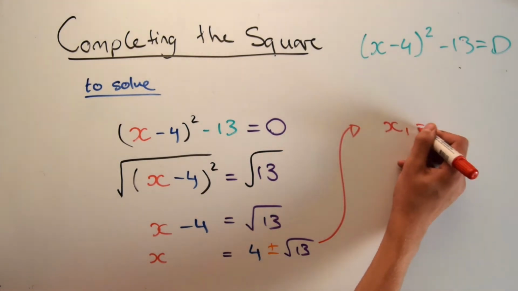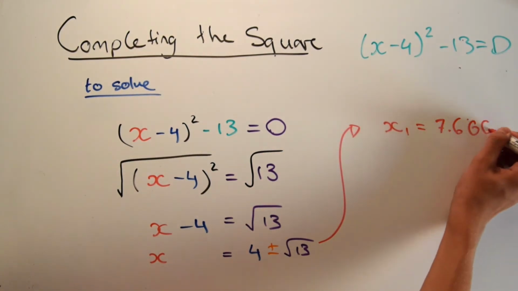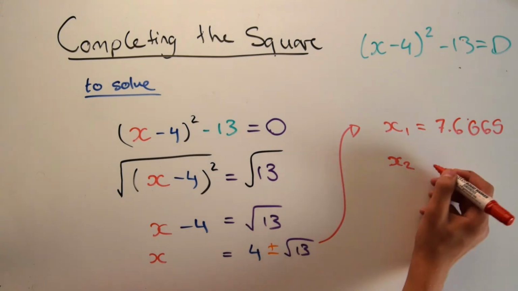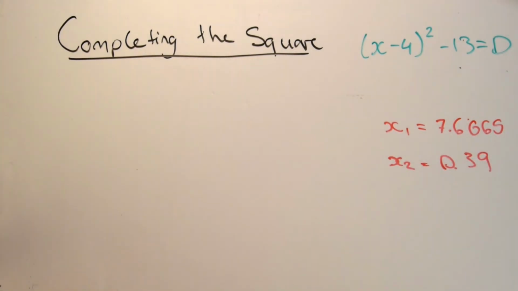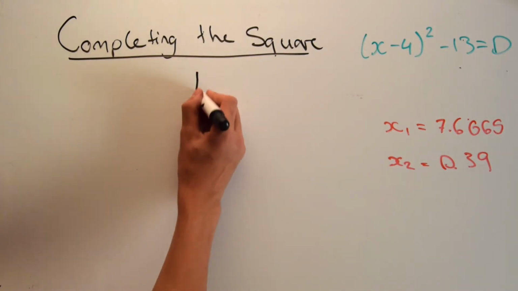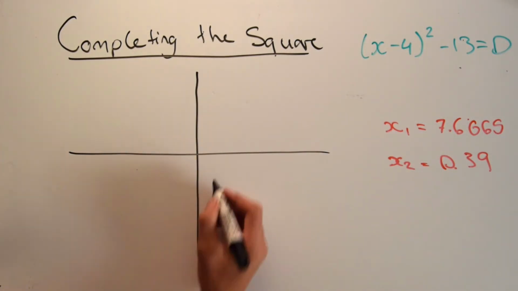As we know, a square root has two solutions, a negative and a positive one, so we must use both of these to find the x-intercepts. To display this on a graph, we must mark the two intercepts and find the turning point. This can be found in the equation.